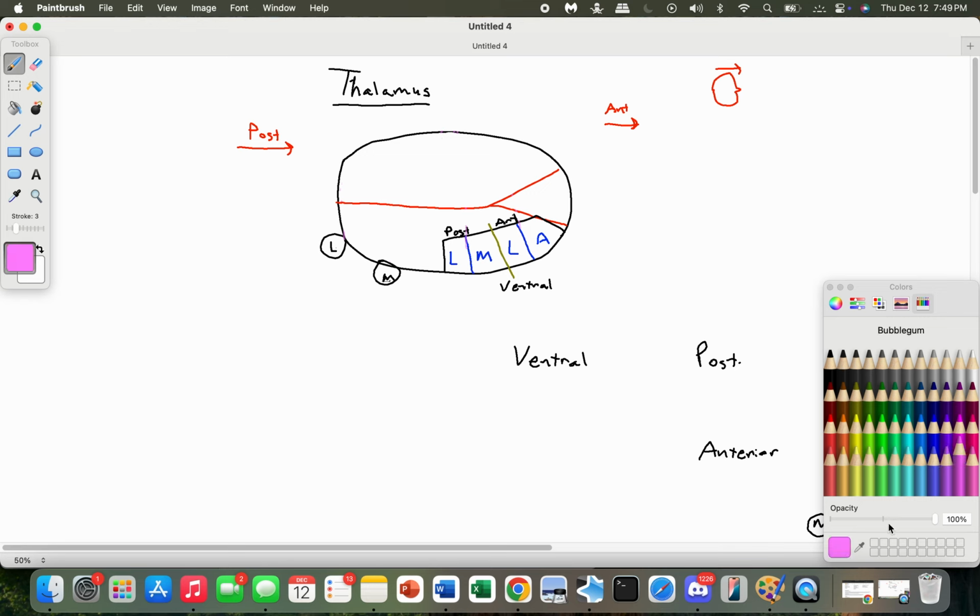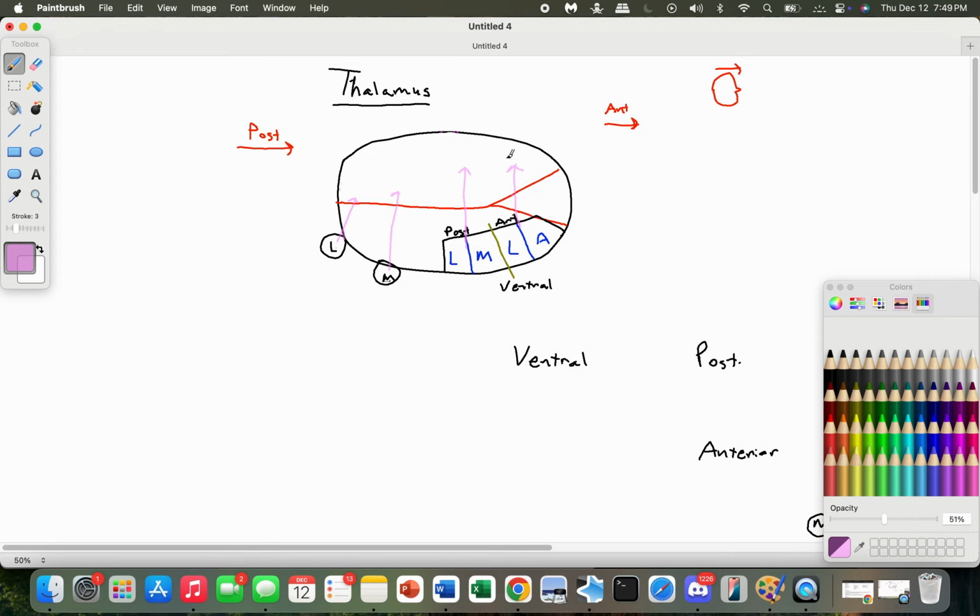So first, let's do ourselves a favor and just draw lines upward. So if this is our anterior region, we're going to draw a line up, posterior, line up, medial, line up, and lateral geniculate, line up. Okay, so what is the functionality of drawing these lines? So the anterior group of the ventral nuclei of the thalamus, so that's going to be your ventral anterior nucleus and ventral lateral nuclei. The destination of these is going to be the motor cortices.